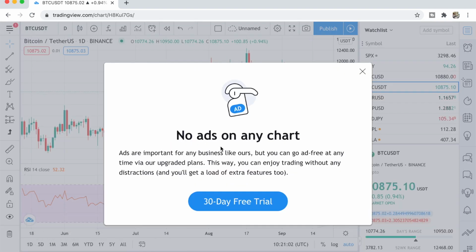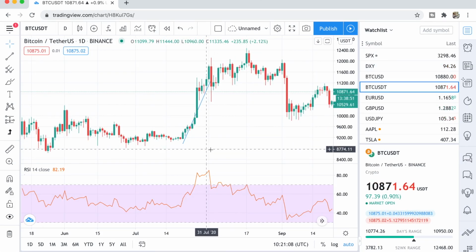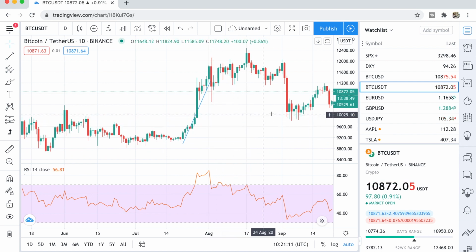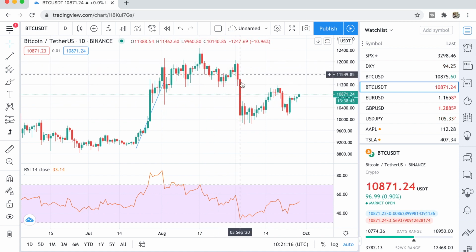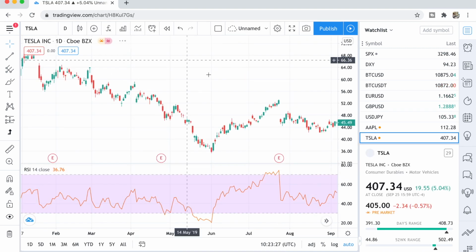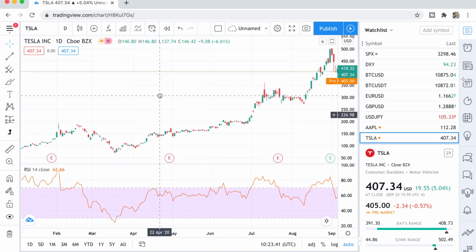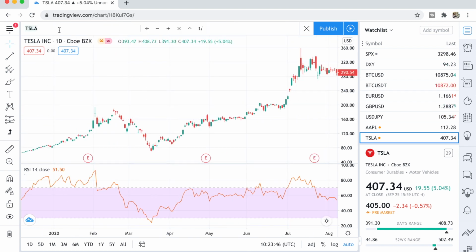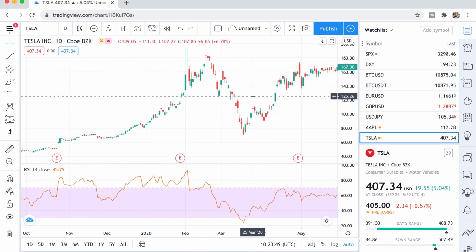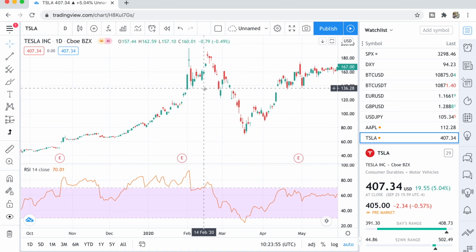In my opinion, the RSI works better on stocks, basically, in the stock market, rather than currency markets or Forex and cryptocurrencies. So let's go into a stock. Here's a stock that everyone knows about, Tesla, and I've put the RSI against it. So just gonna try and analyze. And as you can see, in a very strong trending market, the RSI is, in my opinion, practically useless. It's only good when the market's in a sideways pattern.